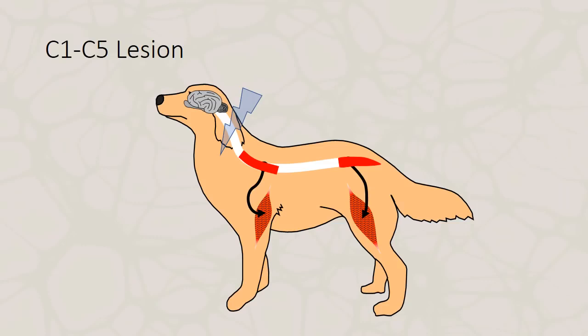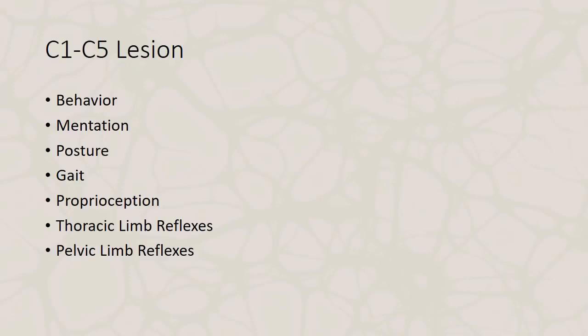So if we're thinking that a patient has a C1 to C5 myelopathy, you should be thinking that the behavior is normal, the mentation's normal. Think about the posture. What is their gait like? They should have a long stride and proprioceptive ataxia in all the limbs. Their proprioceptive placement should be delayed in all the limbs. If it's lateralized, it might be worse on one side compared to the other. Thoracic limb reflexes and pelvic limb reflexes should be increased or normal, along with their tone, and again, depending on the chronicity, there may or may not be atrophy present.